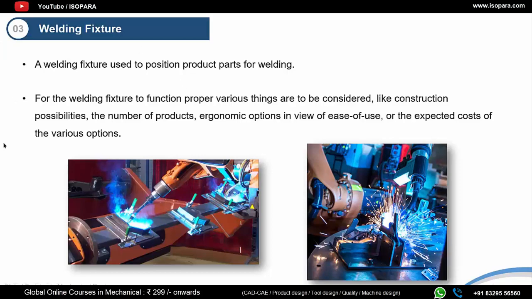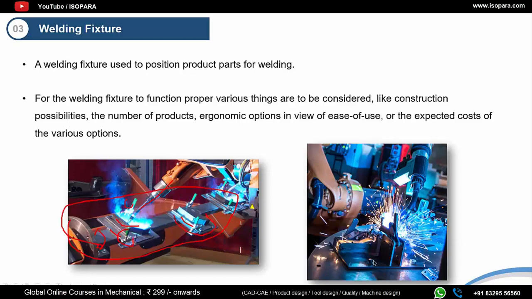So when you look at these images here, you can see these toggle clamps, and the product is just held on this fixture. This is robotic welding, where the welding is done by means of this robotic arm. This whole thing is actually a part of the fixture, so it can be rotated in any direction depending upon how the robot or the machine wants it to move. The multiple products, as you can see, are fixed using these toggle clamps onto these base plates here. So this is our typical welding fixture.